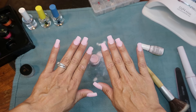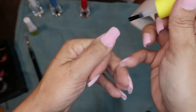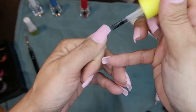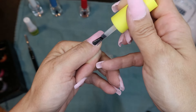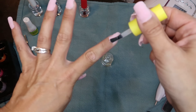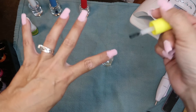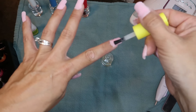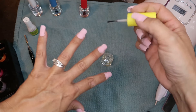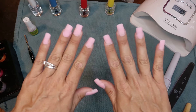Here's what my nails look like after two coats — I'm worried, but we're going to go ahead and apply the activator, or hardener. What this does is take the powder and really harden it up so you can file down any bits that are jagged or bumpy — and I have a lot of bits. This feels almost alcohol-based so it's very thin, and the brush didn't hold much of it, so I had to go back in many times. But it was really easy to do and I didn't have to worry about getting it on my skin.